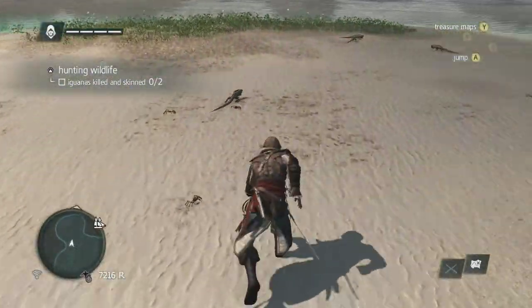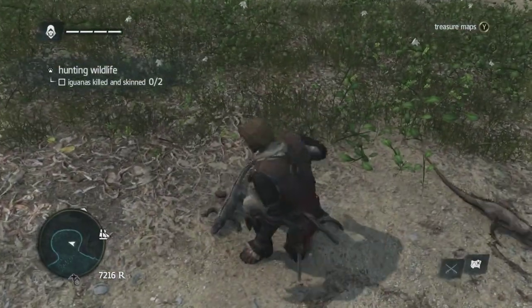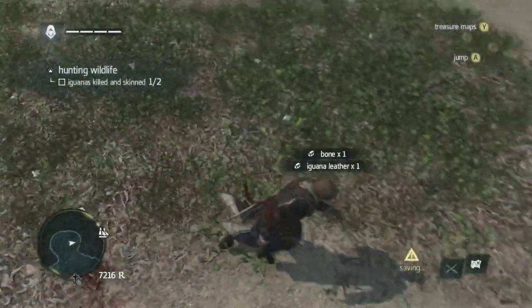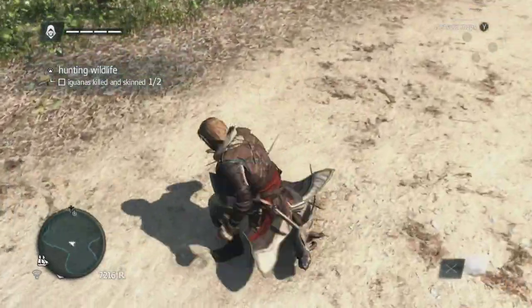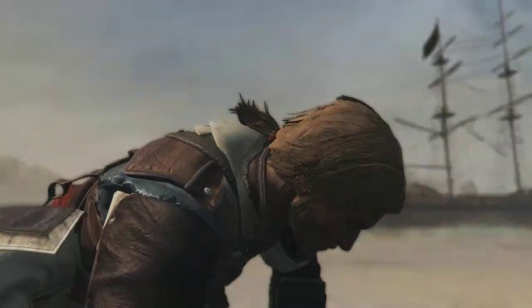Oh, there we go. Iguanas, come over here. Here, come on. You're so dead. Skin. Okay, I saw another one running this way. Oh, that way. There we go. Come over here. Come on. You're dead. Skin it. Beautiful.